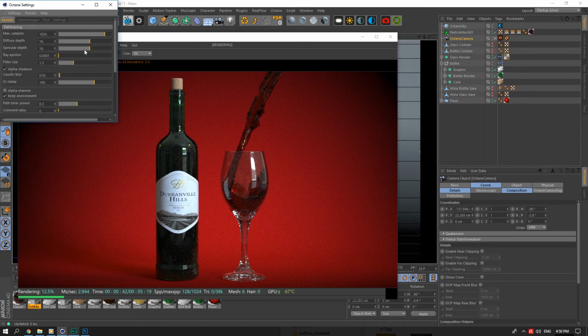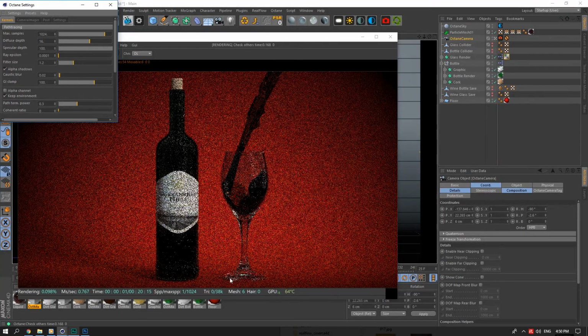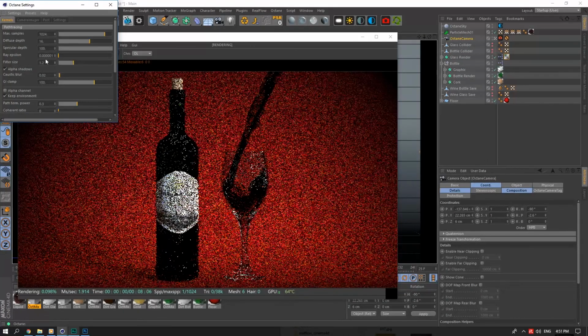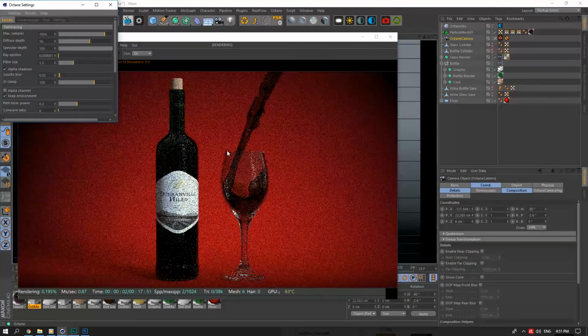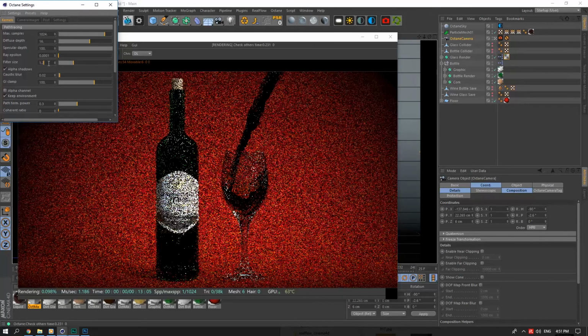So here I'll go and increase the specular to 100. I'll just make sure that you don't have any black spots in your glass and stuff that doesn't need to be there, and maybe you want to change this down to the lowest point as well if you're having some troubles with your glass, but I don't think I am.